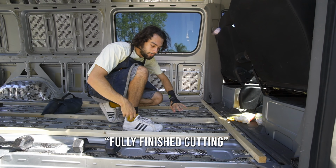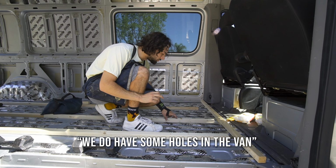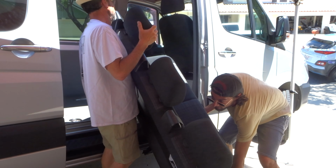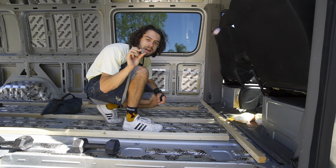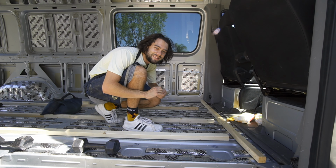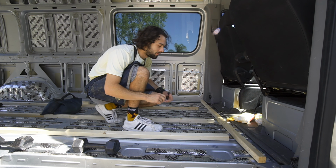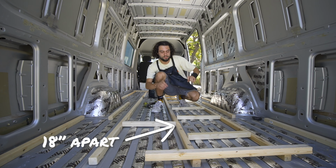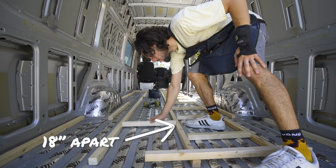Before we get everything fully finished cutting, I forgot we do have some holes in the van for when we remove the passenger seats. So we gotta make sure we cover them up so it doesn't create rusting. So we're using my dad's steel putty, which we used when we accidentally cut a hole in the van in our first video. So we've got our cross beams that we're cutting right now. They're gonna be 18 inches spaced in between each other. It's looking good.